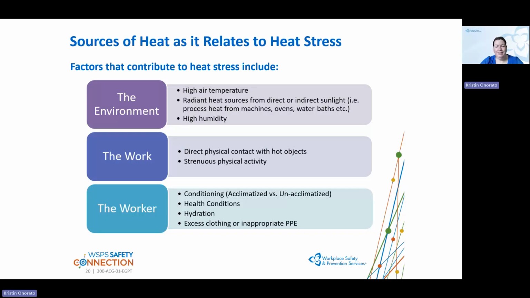The third one, or the second bullet if you're following along, is association or contact with a radiant heat source. I mentioned it already, and we're going to get into it a bit more. Radiant heat is the heat that is coming because of the process. If you're outside, radiant heat could be because you're working in direct sunlight. If it's inside, the radiant heat could be coming from your process, so heat caused by running a machine, or heat from an oven or a water bath or a smelter or a plastics extruder. The actual process that you're doing is putting potentially more heat into the environment. That's what we consider radiant heat. If you are already in a hot space and you're also standing in front of an oven, you can imagine how much hotter that workplace may feel in those circumstances.